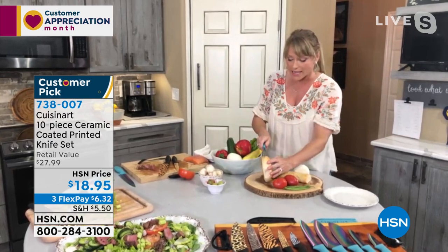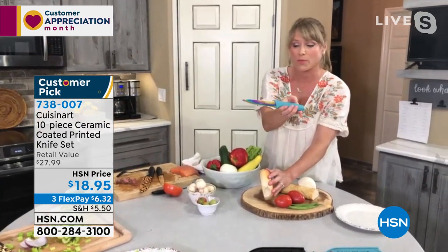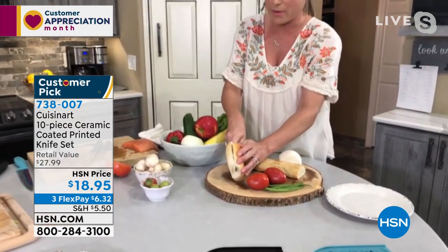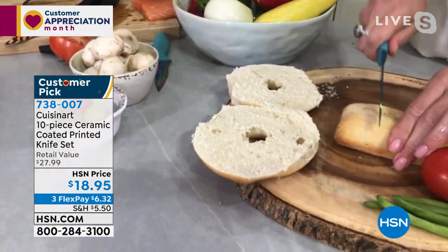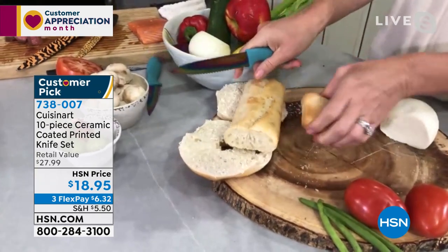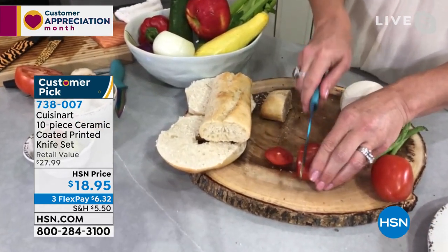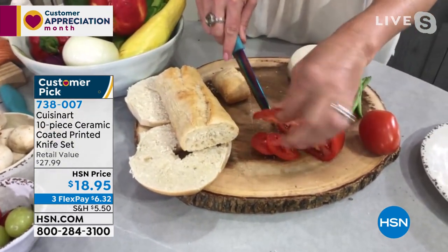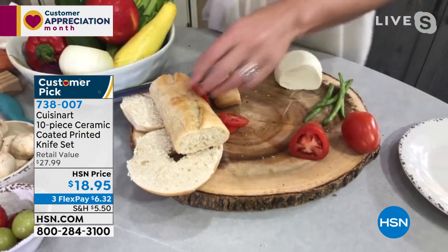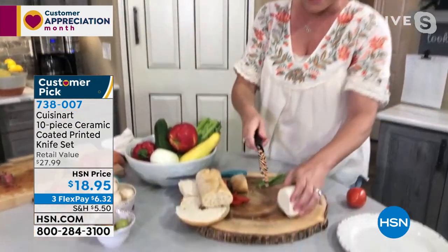The one knife we haven't mentioned is the santoku — you're getting the seven-inch santoku. You're also getting a bread knife, which is important — it's serrated and never needs to be sharpened. It has really sharp teeth. There's that serrated knife right through your beautiful bagels. I also love it for tough skins — it just glides through the tomato with no issues without smashing it.